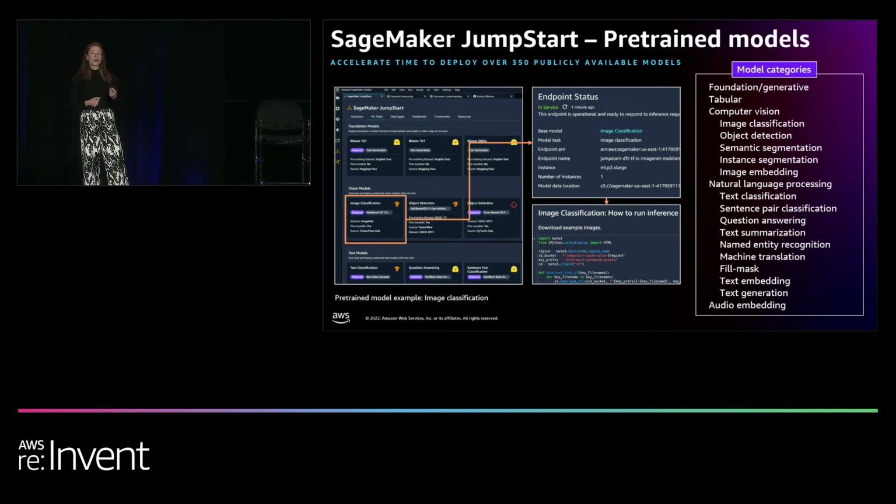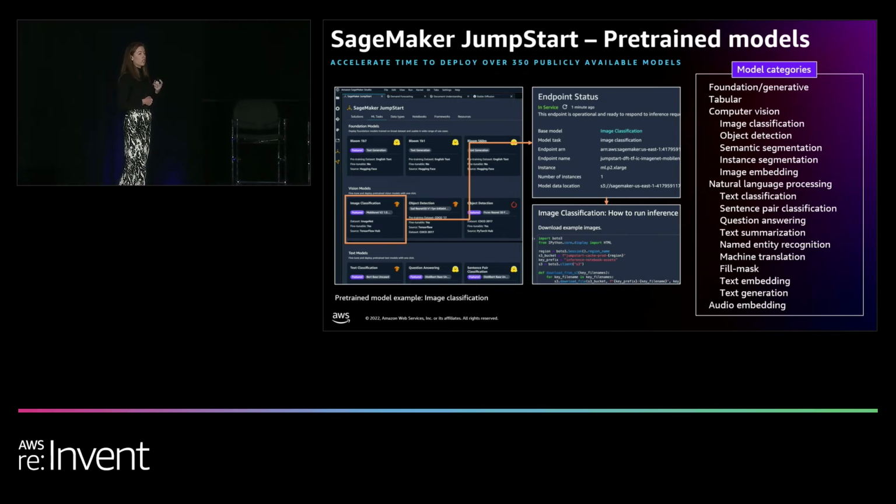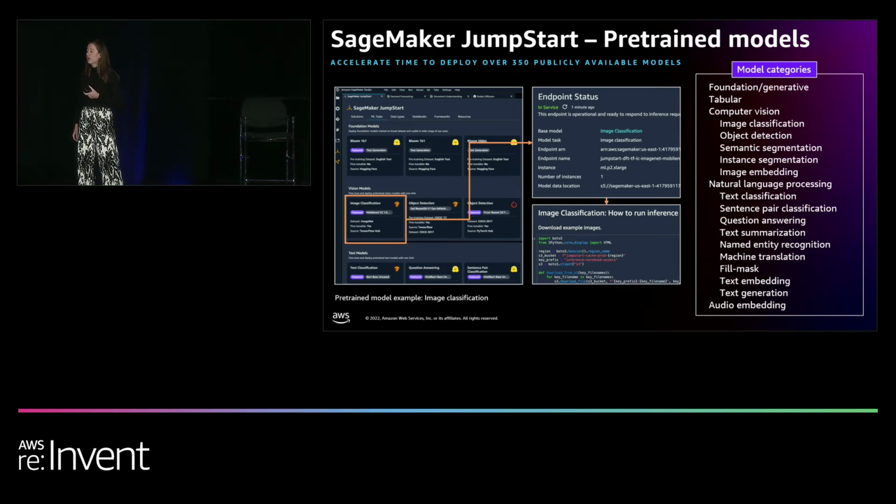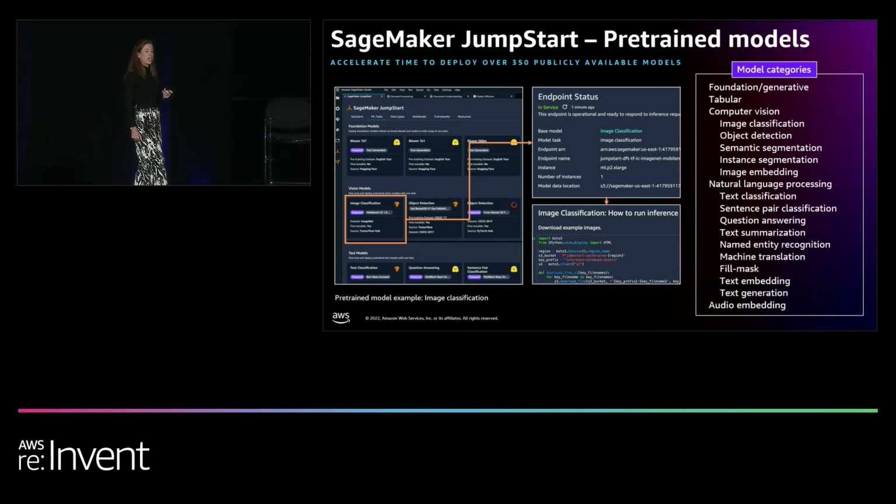So in JumpStart, we have 350 plus pre-trained models and algorithms. These models and algorithms do typically come from publicly available sources, but there are two advantages to using them via JumpStart. One is compatibility with SageMaker. So when we import these models from the publicly available sources, we package them with SageMaker training and inference scripts so that you can easily use them in the SageMaker ecosystem.